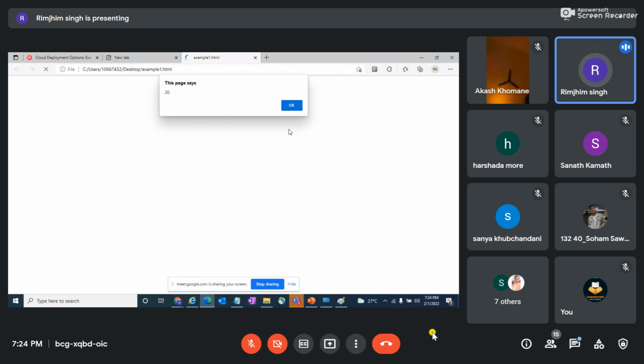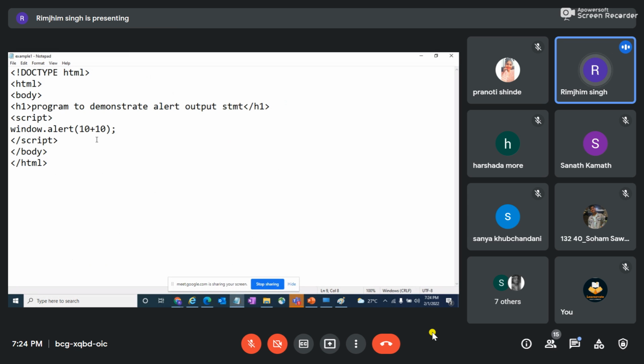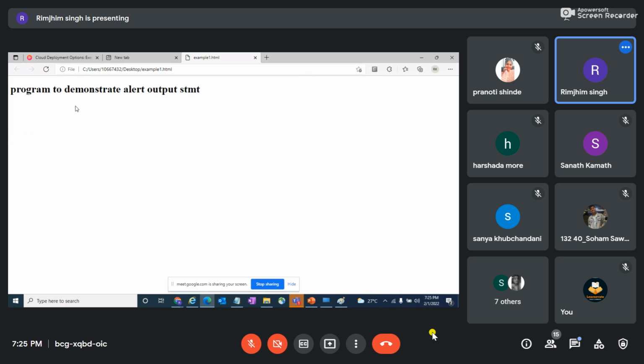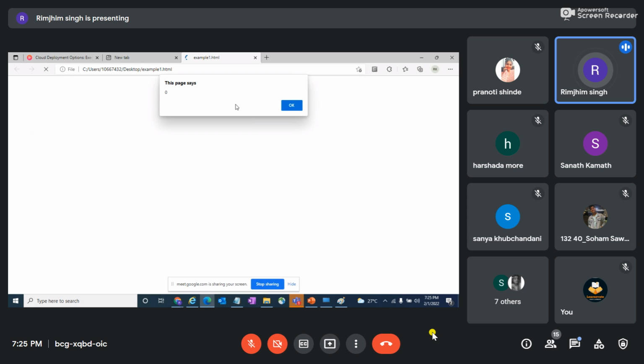See, as I told you, whenever I run that program, it will show a kind of alert message on my web page. Here I wrote window.alert, and whenever I run my script, the output will be whatever arithmetic operation I have given. For example, let's do 10 minus 10, and see.